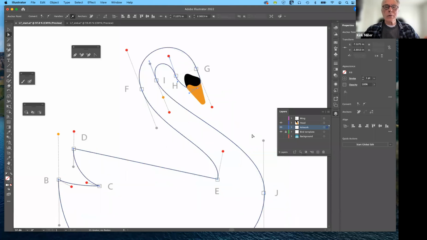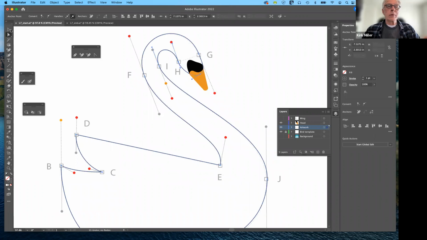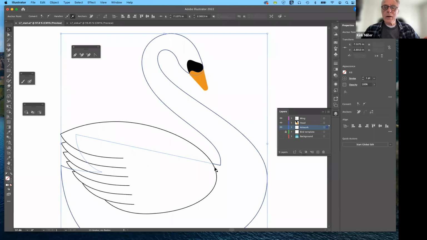Okay. So we've only used half an hour, but now what I can do is go back to the selection tool. I can turn off doesn't match exactly the way it should.